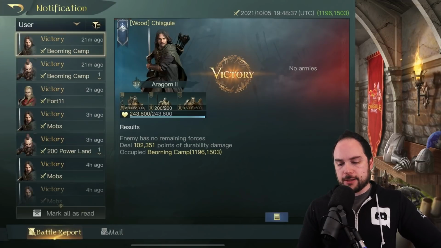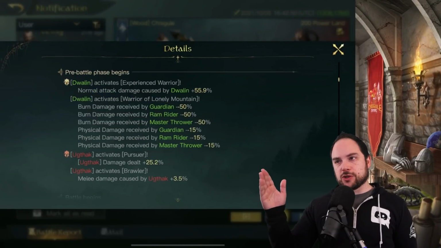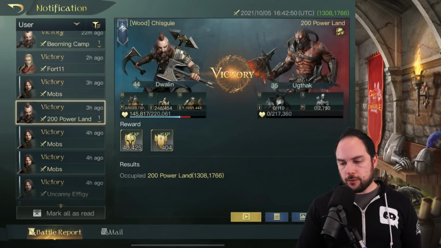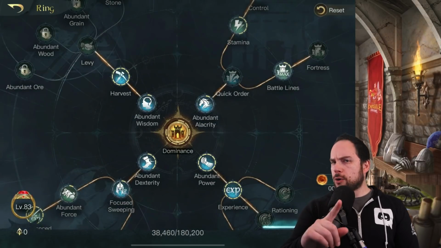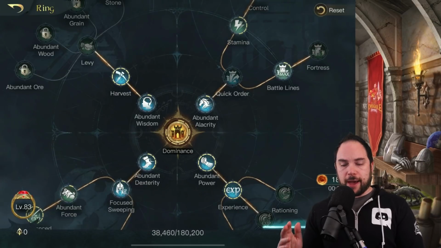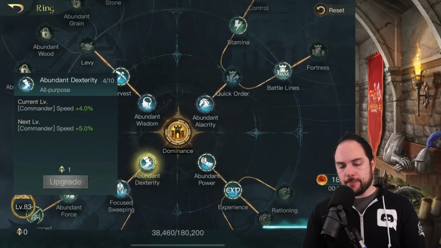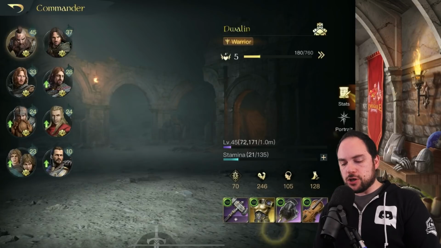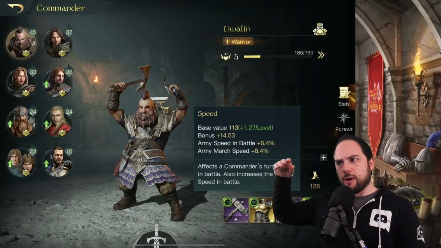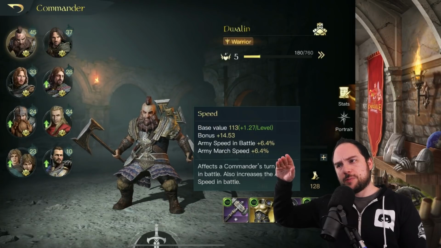If we make our way back into the battle log and we try to find those two abilities, do they show up? You know, I see experienced warrior, but I don't see the other stuff in here. And I think that the way that those work, right? If we go back to your ring just real quick, I'm not 100% on this, but abundant power and abundant dexterity aren't things that show up in the battle log. And the place that I think I saw it go when I applied a point to it earlier today for abundant dexterity is that it goes right into your commander's portrait, okay? And that one gives speed. So the bonus amount, if I'm remembering correctly, went up, not the base value. And at the time, I guess it wasn't enough to actually boost the army's speed in battle or march speed.